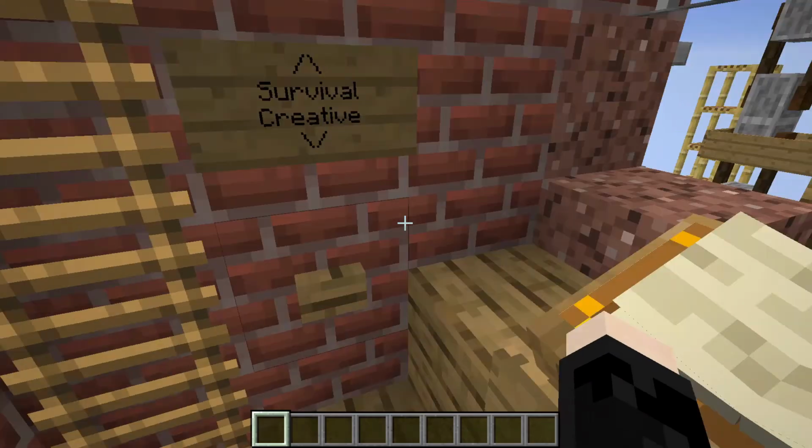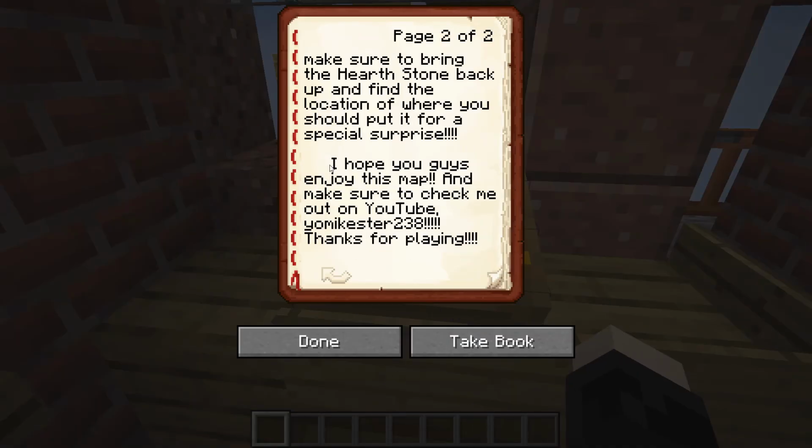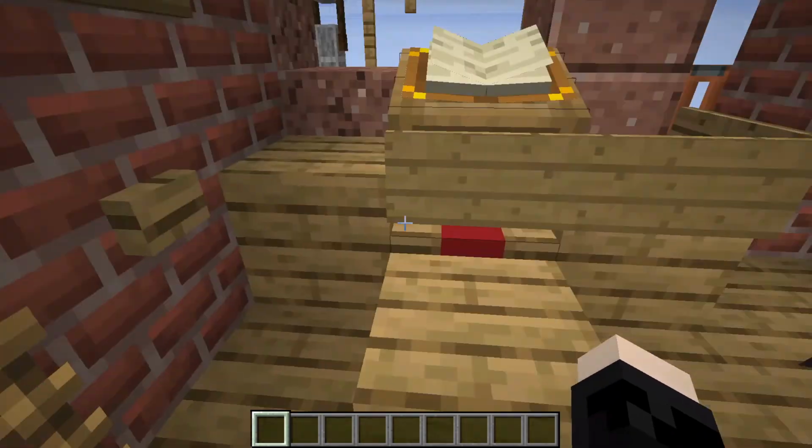If you guys want to do this later too, there's actually a challenge in this world where, you know what? Here's the book. You guys can pause and read the book if you want real quick, just see what the challenge is, but it's pretty cool. It's like a parkour challenge that I incorporated into this map.